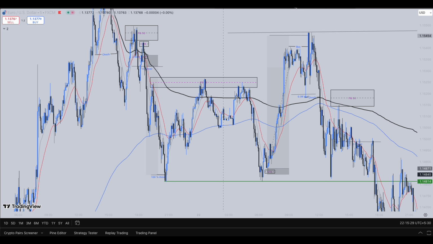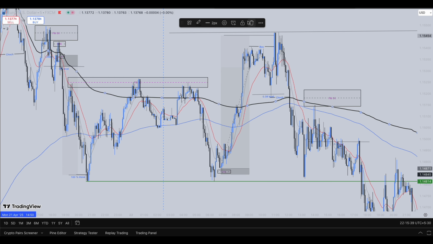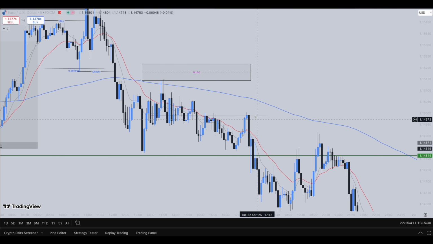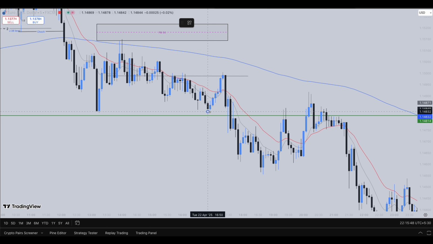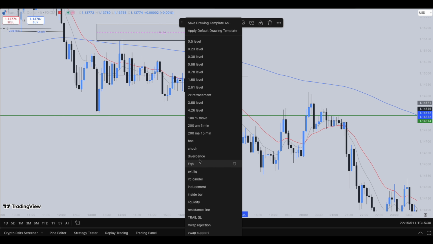So this was yesterday's gap level, guys, and this is today's. So even here also the market is trading below, clearly indicating bearishness. So once this neckline has been broken and the market formed a break of structure over here, guys, clearly, as you can see, the market broke structure over here.